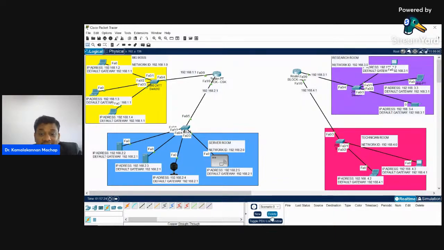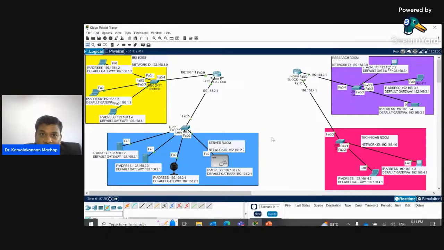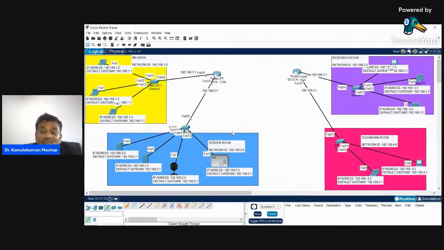All right. Okay. Fine. Now I want to connect these two routers, block A to block B. So what do we do? We need to do a routing config. So how to do the routing config? We should use the cable to connect between the router serial DCE. You can see here, this is the cable. Select the cable, go to the CSK router and select the serial port. Then go to the opposite RCB router, click and connect with any of the serial ports.